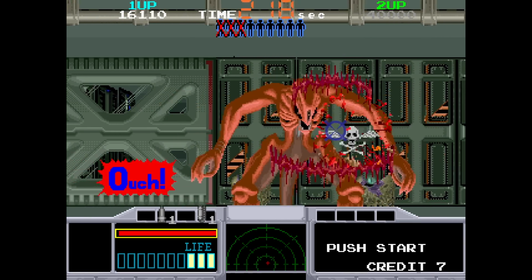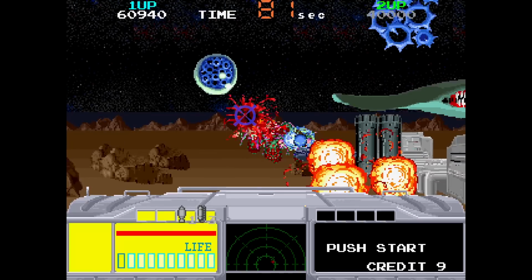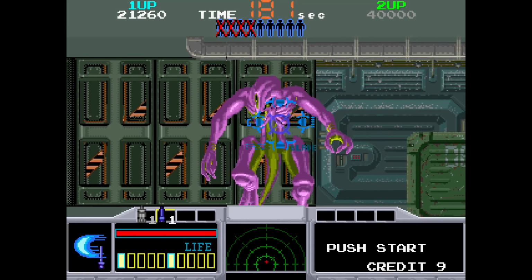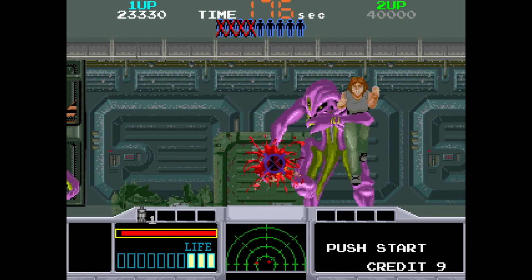But I love the look of all this. Space Gun uses the Taito Z arcade system, and I really dig the colorful look of the raster graphics here. Aliens are sharp and detailed, and you can even blast off their limbs depending on where you hit them. Seriously, what are these aliens? They're just epically disgusting looking.